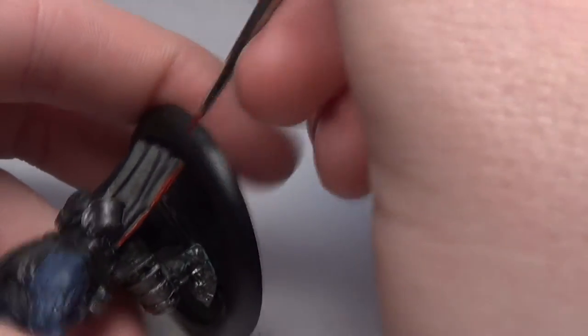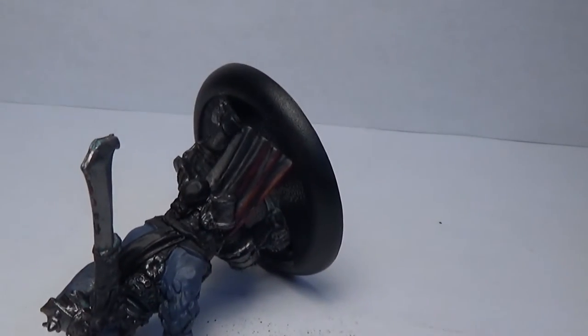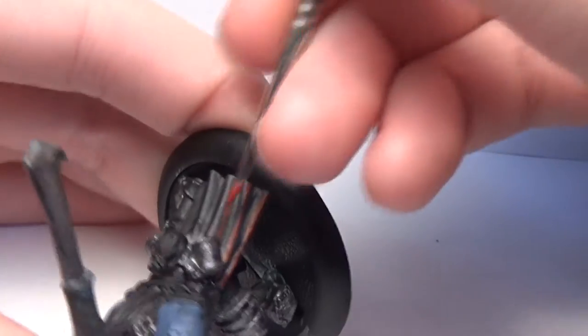So the original clip corrupted for this, but this is the tartan that I did for the model. So that was Mephiston Red there as a base, as you can see. So this is a different model, of course. I recorded this after I found the clip was corrupted.